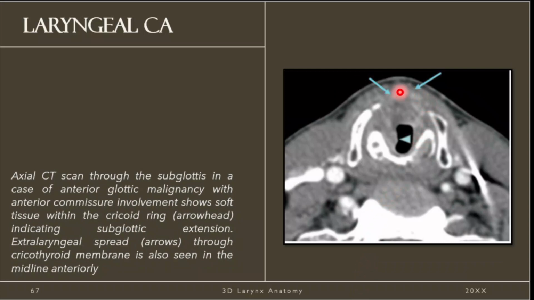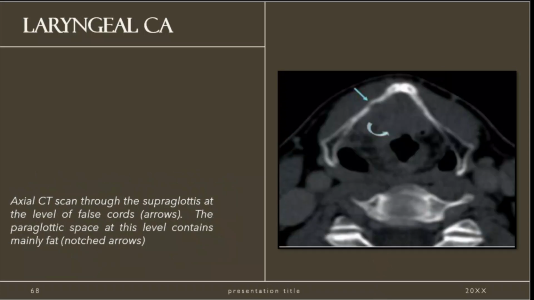We here also have a laryngeal cancer which invaded outside the larynx, invading the thyroid membrane and going outside the larynx. Another example here of the cartilage invasion, you can see that this cartilage is markedly thinned with the tumor at both sides of the cartilage, denoting the extralaryngeal extension as well as the cartilage invasion.